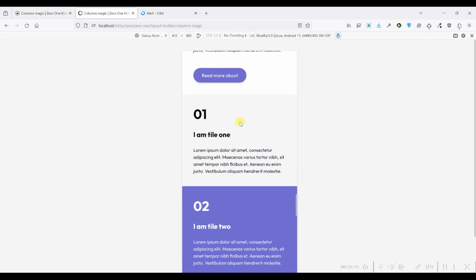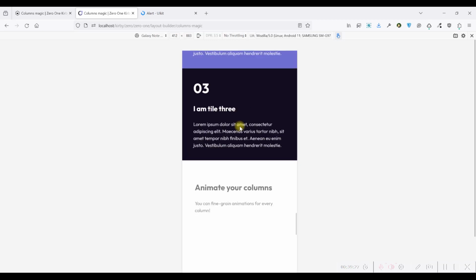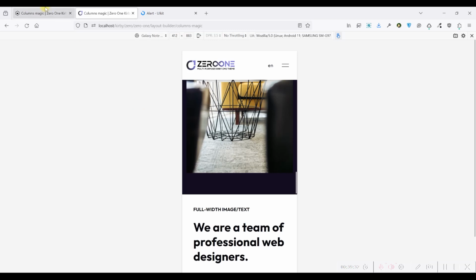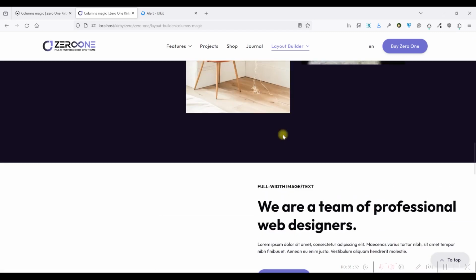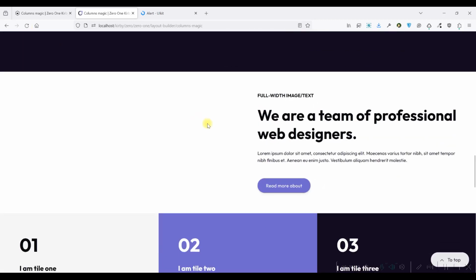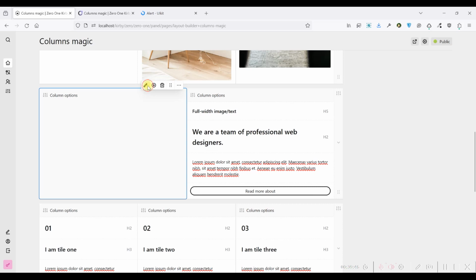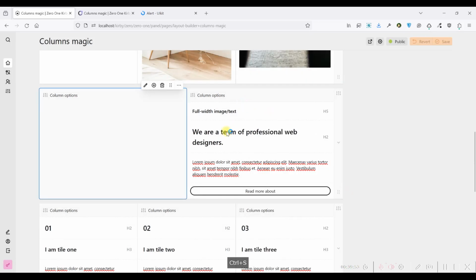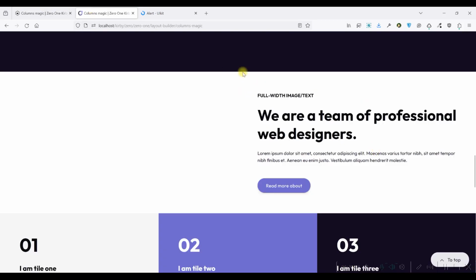Yeah, there is no more image, because it needs some minimum height. So the second column followed its height.